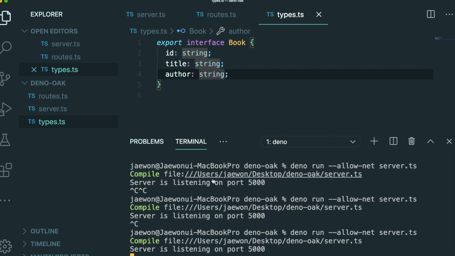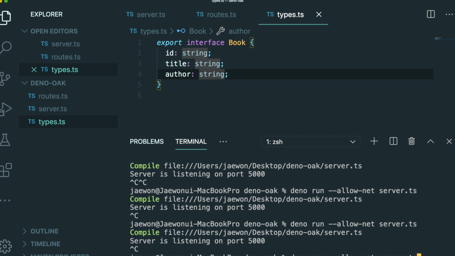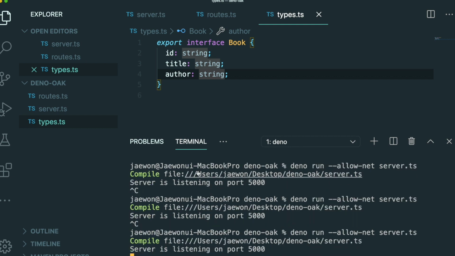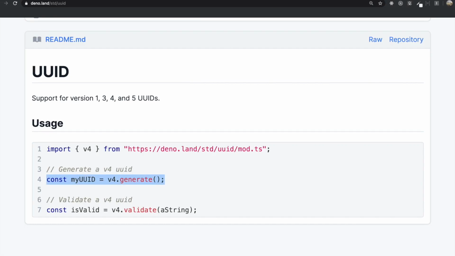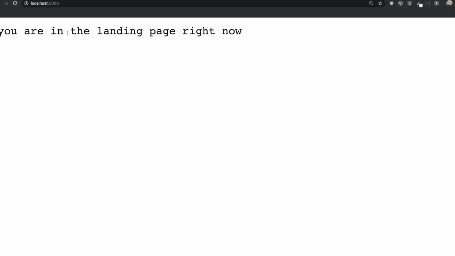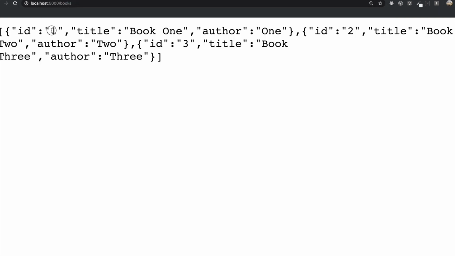And now we are going to turn on our application again to make sure it's working really well. So I just go to the website, the port will be 5000, and go to the root page, and then I go to the books, and I got the right information like this, and this works really well.